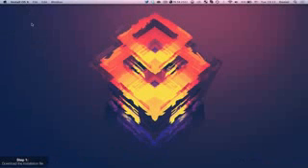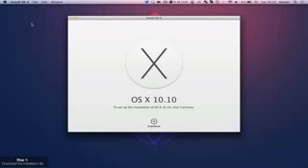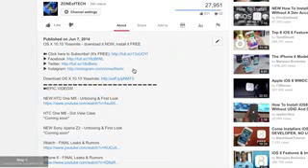Okay, now back to OS 10.10 Yosemite. So what you want to do first is obviously get the download file, the ISO file, the installation file. Actually it's a PNG file, but yeah, you need that file in order to install OS 10.10 Yosemite. Now I've included a link in the description, so simply click that link, go to that website and download the OS 10.10 Yosemite installation file.